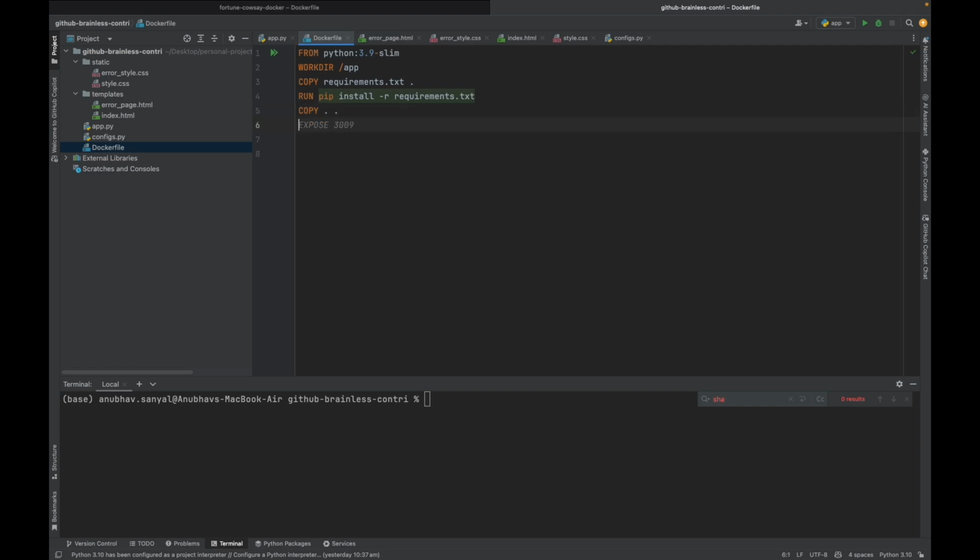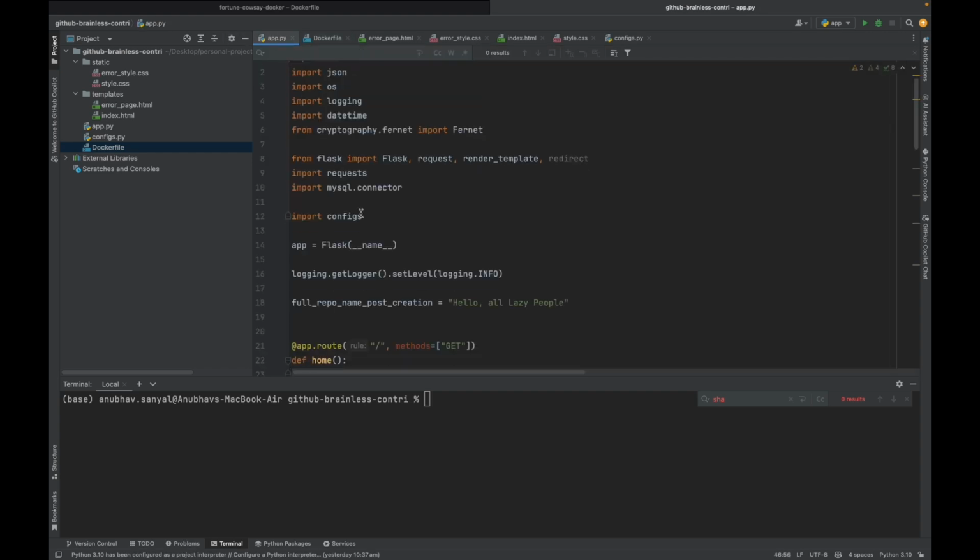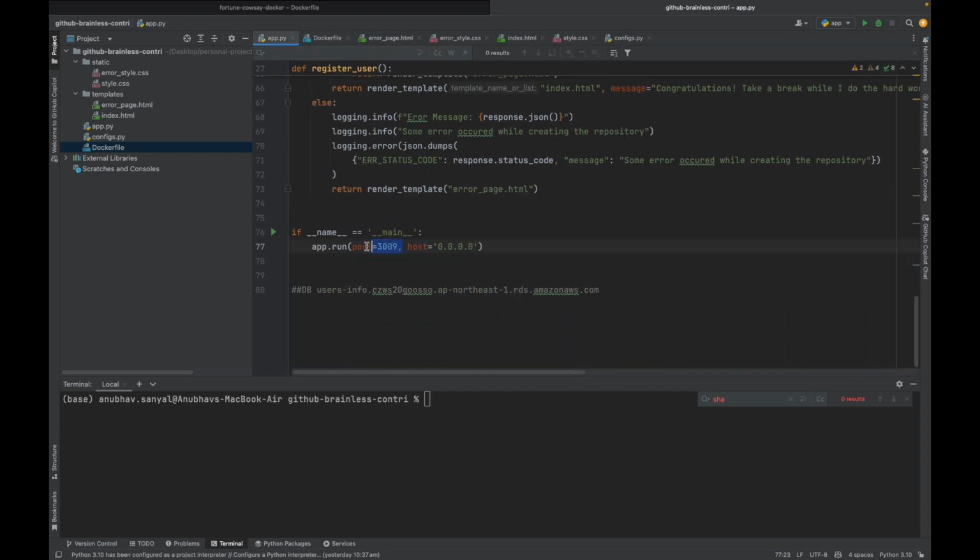And once that is done, now I need to expose my port. If you go back to my app.py, you will see that my app is running on this specific port called 3009. Because Docker containers are isolated, you need to decide what port to expose, so that a connection can be made from your host machine to your Docker container.